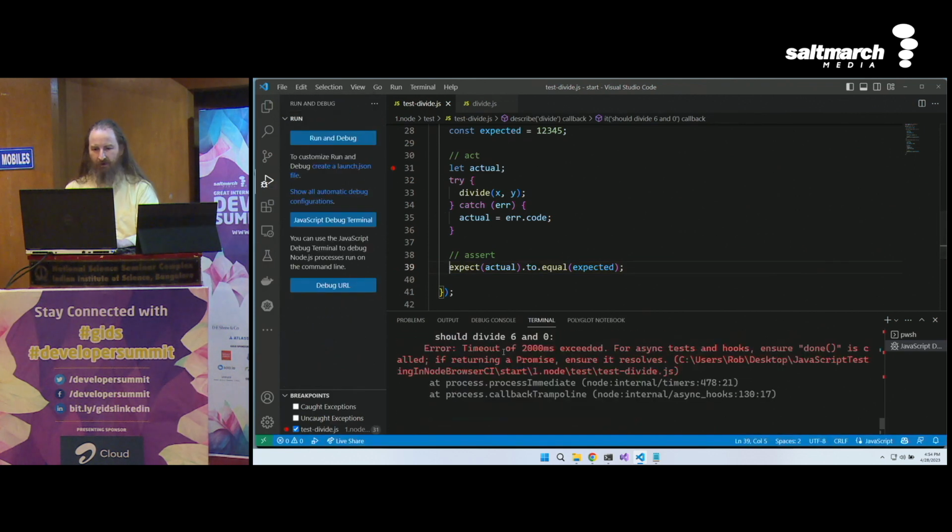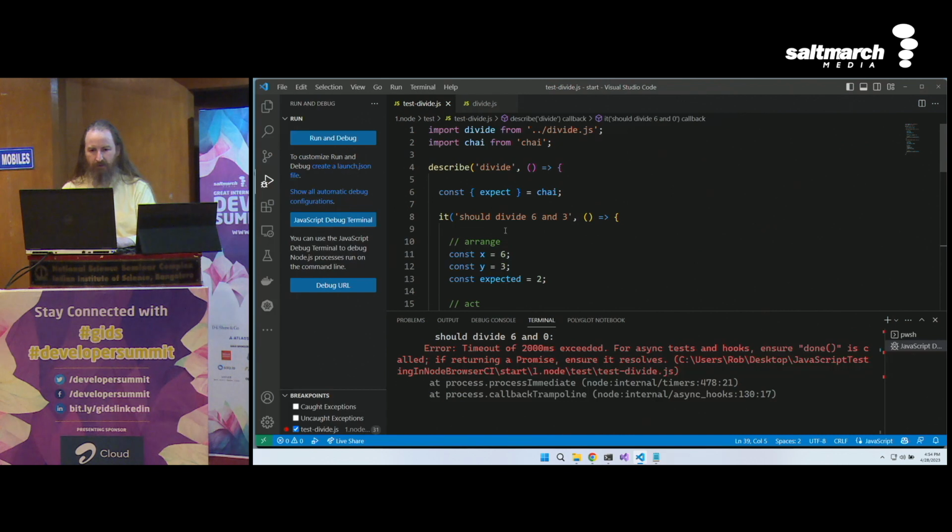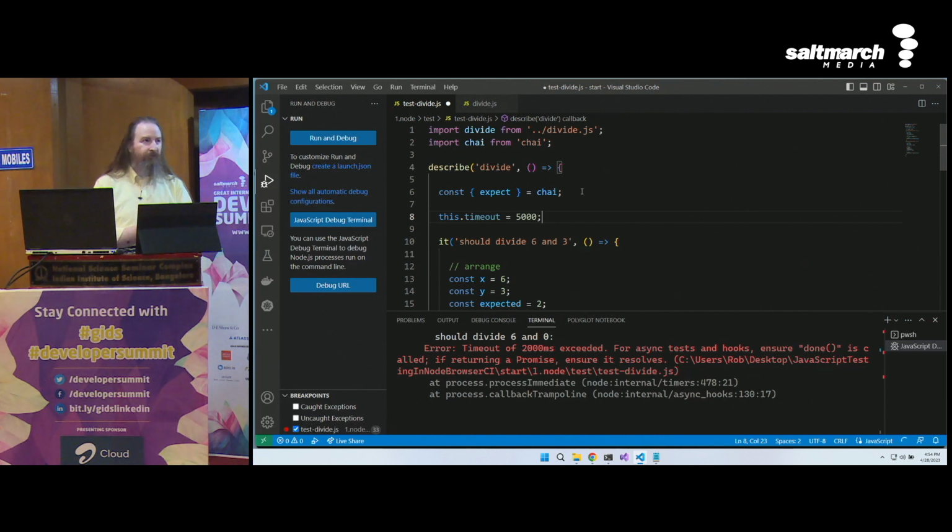Well, kind of. Our test timed out because it said it was only going to wait 2 seconds, and our debugging took longer than that. Yeah, we could definitely set our timeout by coming up here and saying this.timeout equals 5 seconds instead of 2 seconds. Now we do hit an interesting thing because we used an arrow function. It actually bound this, so we need to actually pass in a function, not that. But that's how we might choose to time out longer if we wanted more time.